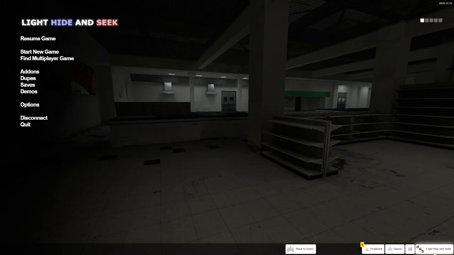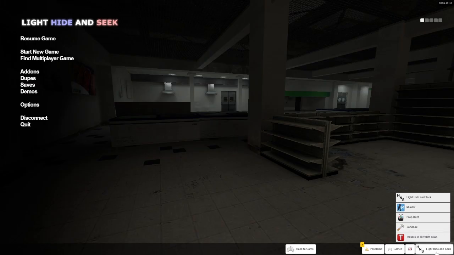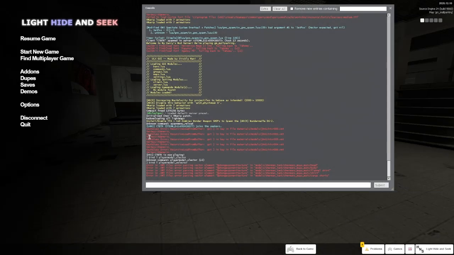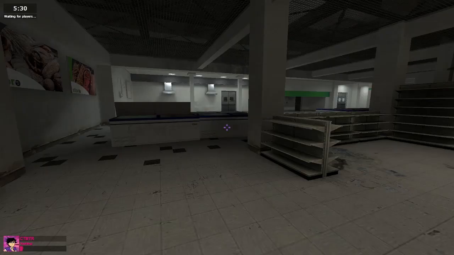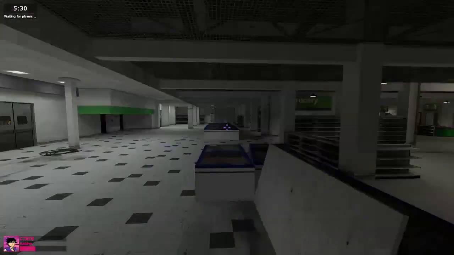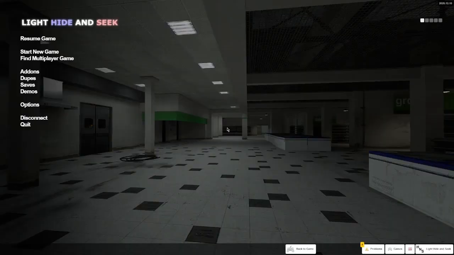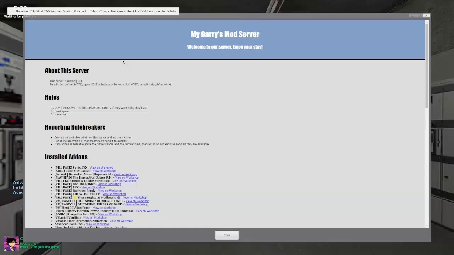In order to switch up the mode, you do this here again. So you press escape, go to the mode, do this again, and then do it for the command console here, because that way it will work with the keybind selecting with what game you're in. Okay, and that's very, very important.